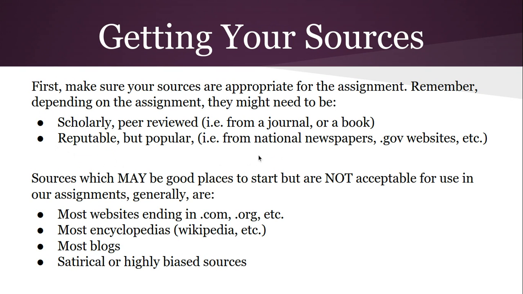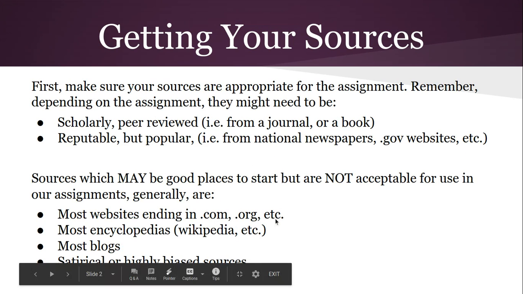Sources that might be good places to start, but are not something that you should use for the end result in your essay, are generally random websites, most encyclopedias like Wikipedia, blogs, and satirical or highly biased sources. So those things might be a good place to start in terms of just getting an understanding of the issue, but generally they're not going to be something that you can cite in the finished essay.